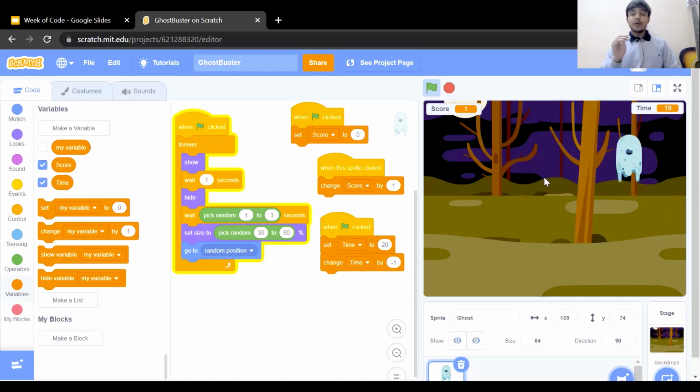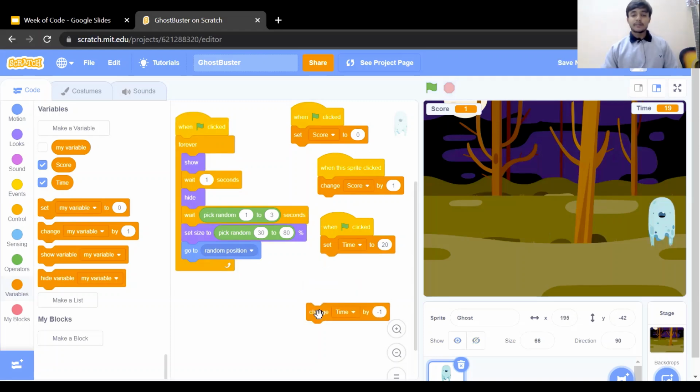When I clicked on the flag icon, the value is not changing again and again. It only changed one time, because we have to perform this action again and again.